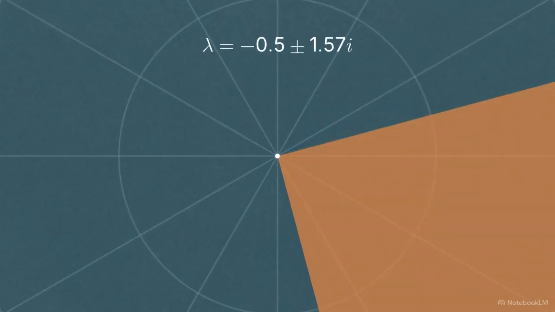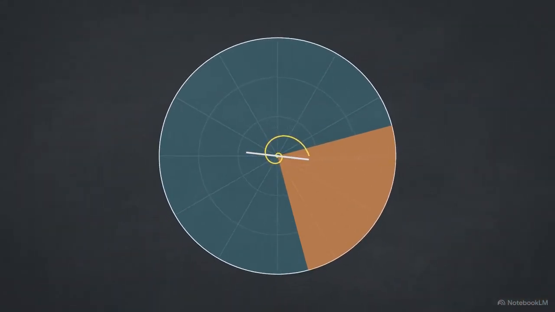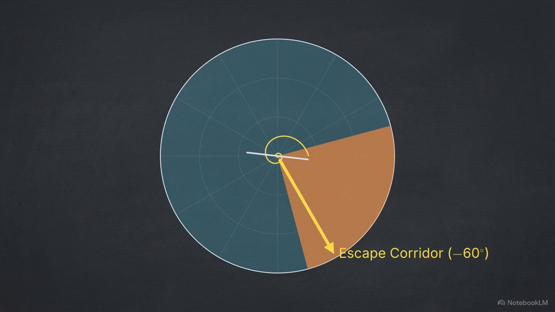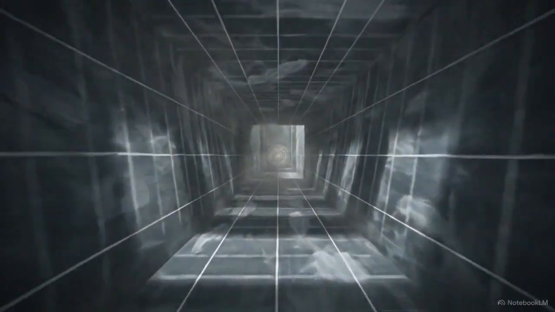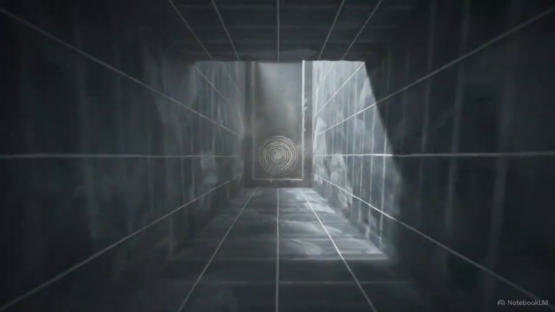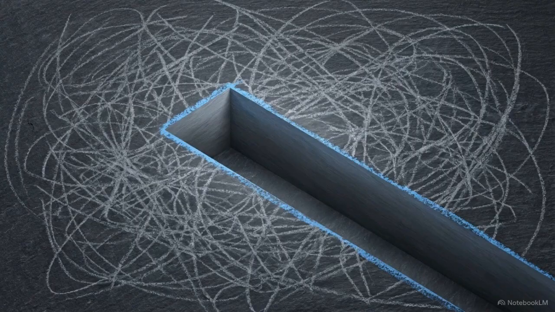By calculating the Jacobian eigenvalues at the equilibrium point, -0.5 plus or minus 1.57i, we confirm that the center itself remains a stable spiral. The local stable manifold points strictly along a -6.5 degree axis. But the massive escape corridor blasts out at -60 degrees. The two geometric features ignore each other completely. The core stability hasn't degraded. Instead, the global topology of the phase space has reorganized to create an exit. The lock potential restructures the global geometry of the system. In dynamical systems, escape is often just a matter of uncovering the hidden architecture.